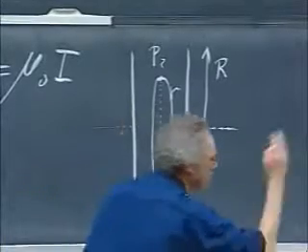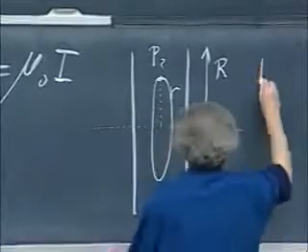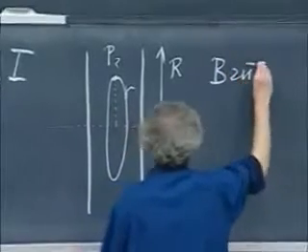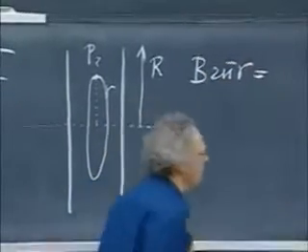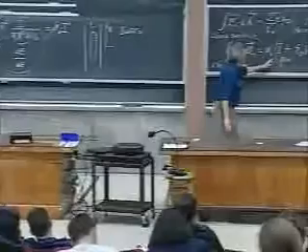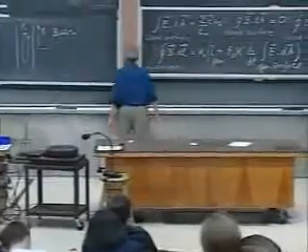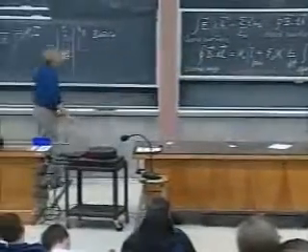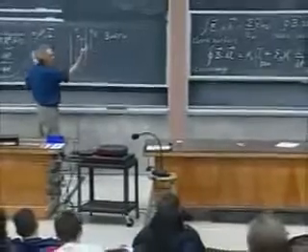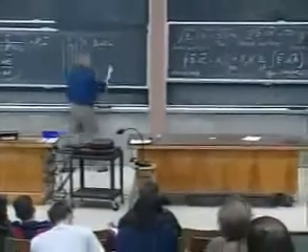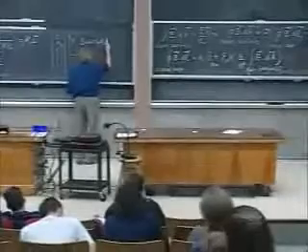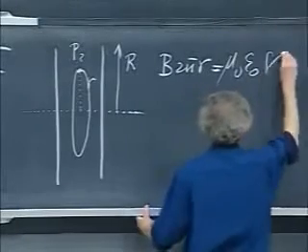I apply now the new law. B times 2 pi r. And there we go. We have a mu 0, we have an epsilon 0, we have a kappa. There's no current going through here, so it's non-negotiable. I penetrate is 0, right? That's not even an issue. So we get mu 0, epsilon 0, I get kappa.